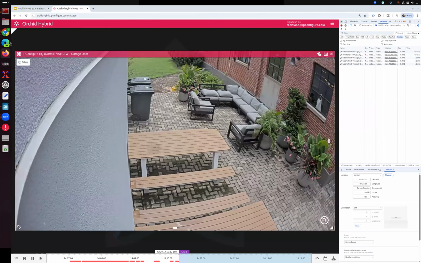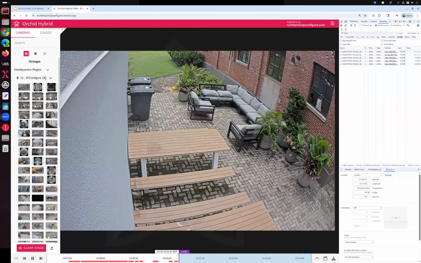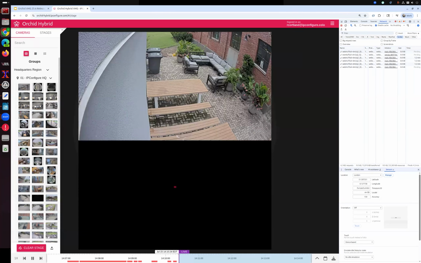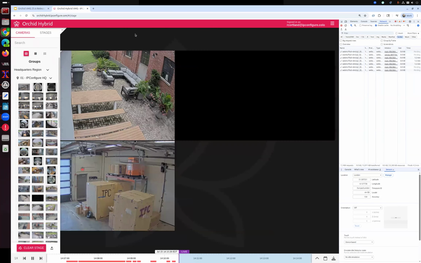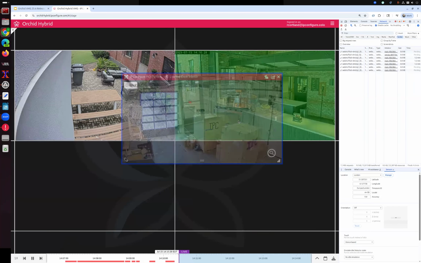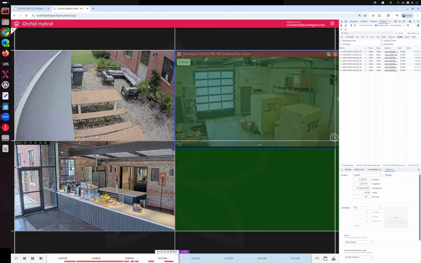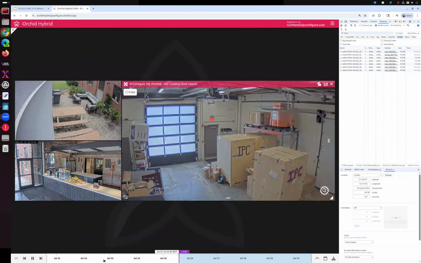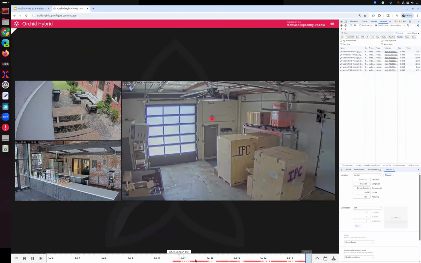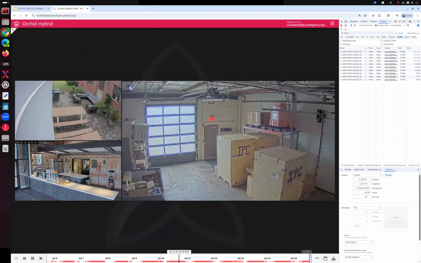Let me make a more interesting stage link here. Add a few more players to the stage. Let's see, I'm going to get a specific layout. And let me go back in time to a couple of days ago. So perhaps some incident happened here, something interesting, and I want to be able to share this exact view at this exact time with somebody else.